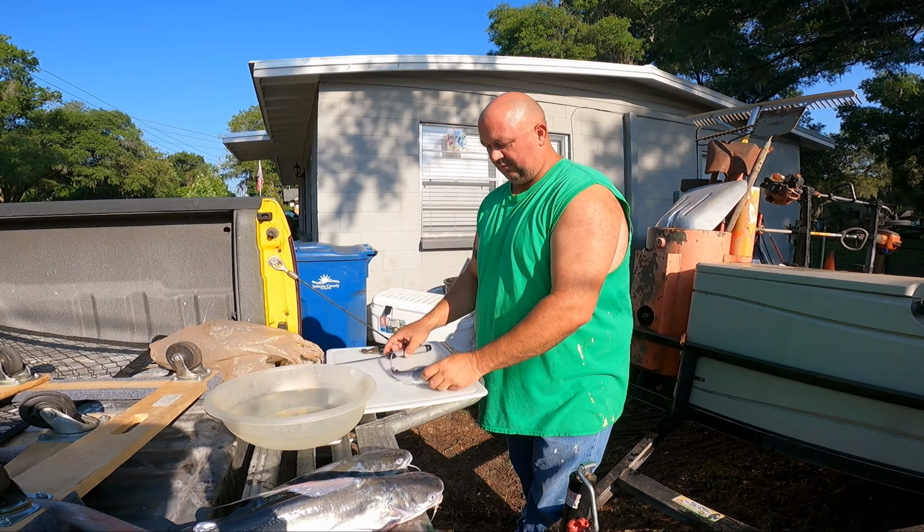Get a firm grip on the head, just like that. Get one side started, come over, get the other side started. Once you get it going, don't yank it, just a nice steady pull. Pulls right off. I'm gonna discard that. I'm gonna set it back down.